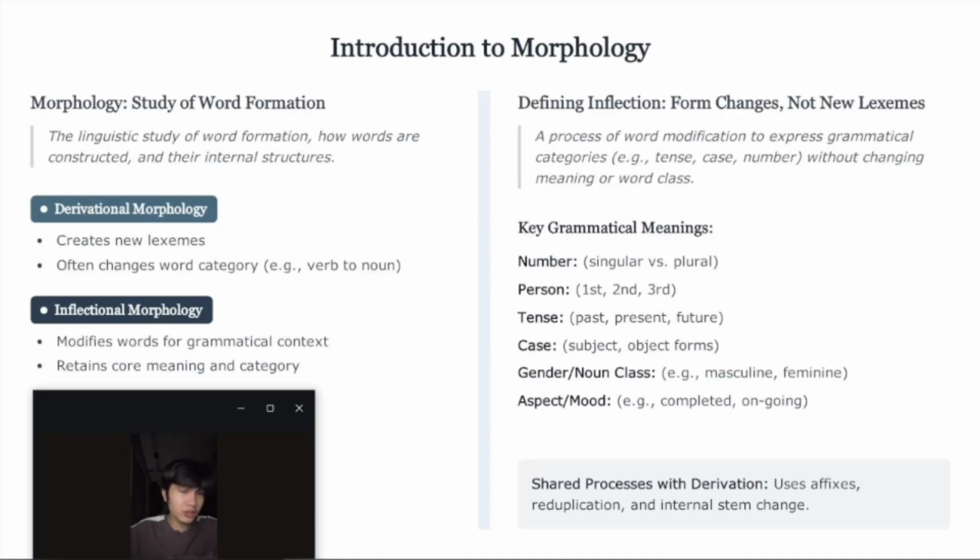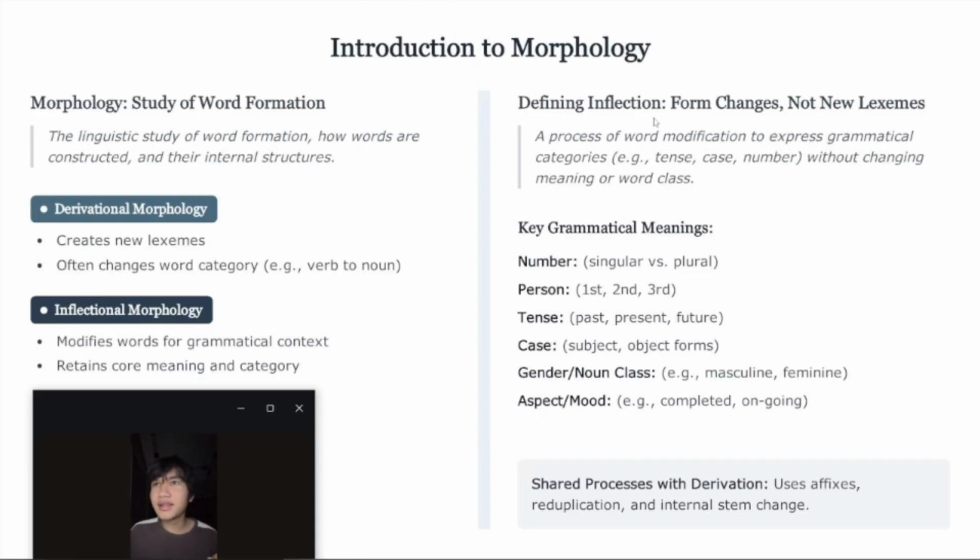You are currently teaching. You got what I mean? When you add ing to teach, it doesn't create a new word with a new meaning, like teach becoming teacher. It just becomes teaching, which is a grammatical context, a grammatical rule explaining that the verb teach is currently happening. So inflectional morphology is things that change grammar, while derivational morphology is things that change word category or create new meaning. You got me.